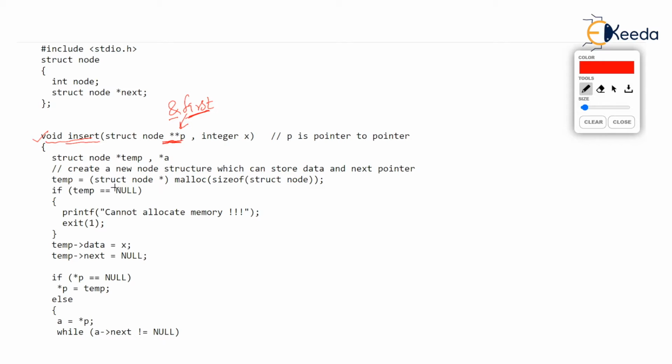Let's see the diagram again. Up till now, we have a pointer called first. Now this first is located at 500, we assume, and this first is currently null, and we are passing the address of first. Now the address of first will be copied in a pointer called p. P is a pointer, not the parameter. P is a pointer, correct? And what does p store exactly? The address of first. Note that the address of first is literally 500.